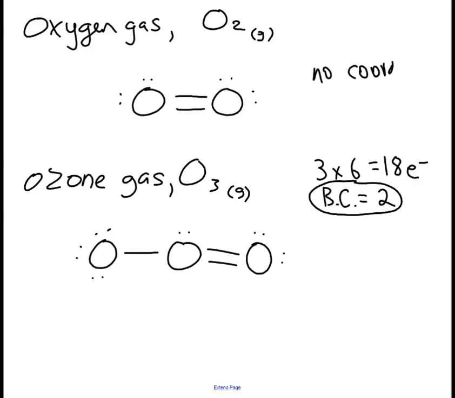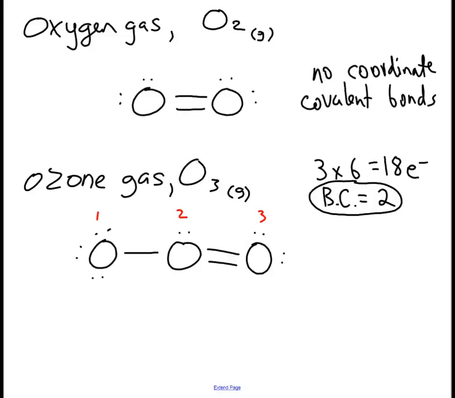And when we look at whether or not coordinate covalent bonding may be taking place, we have to look at whether or not the bonding capacity is either exceeded or, in some cases, not met. For the number of bonds on the oxygen atoms here, we almost need to label them oxygen atom 1, 2, 3. You don't want to think at the atomic level about how the oxygen atoms decide who gets 3 bonds, who gets only 1, and which one gets 2. But this works itself out probably on a very large scale, and this works.